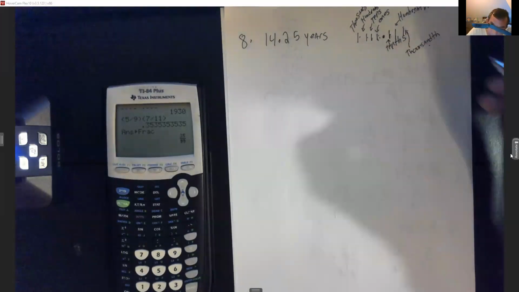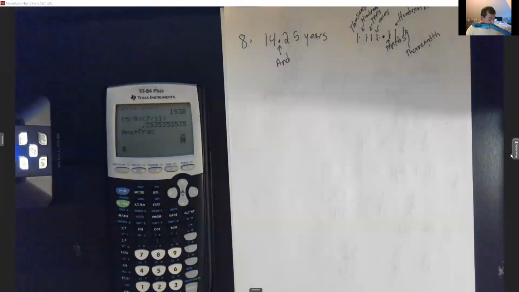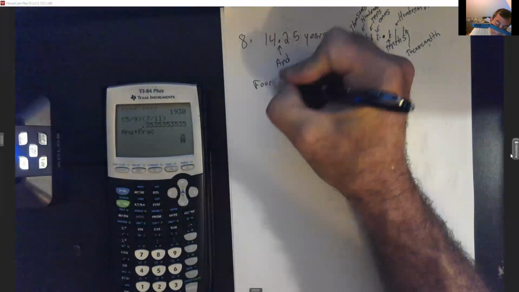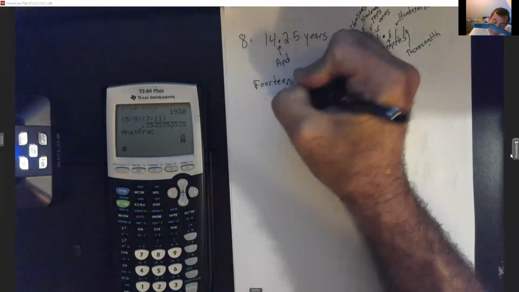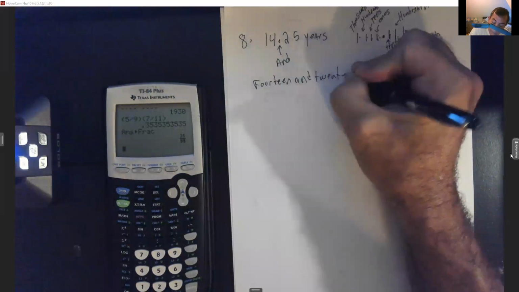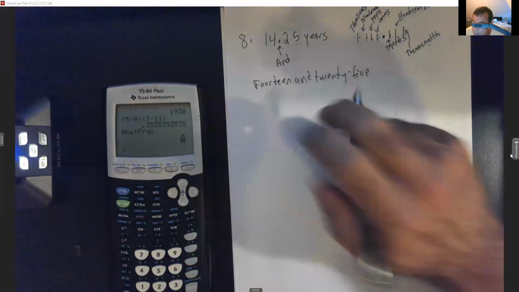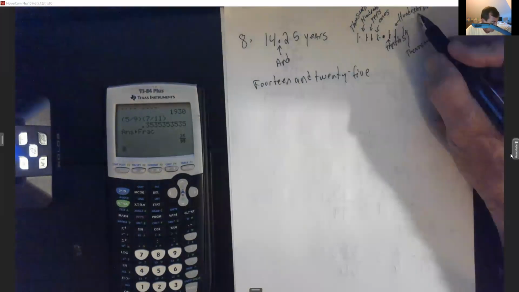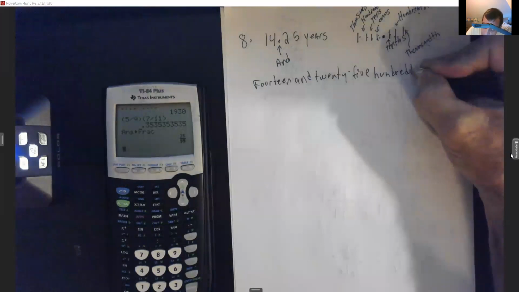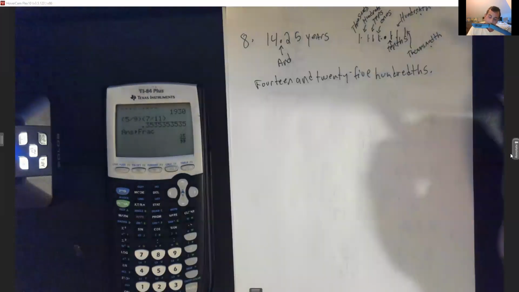Now, in words, that decimal really means "and." So the way I would write this in words is 14 and 25. Okay, I'm 2 decimal places over here, and we said 2 decimal places over here was hundredths. So this would be 25 hundredths with a TH and an S, okay? And that's all you're doing to those.